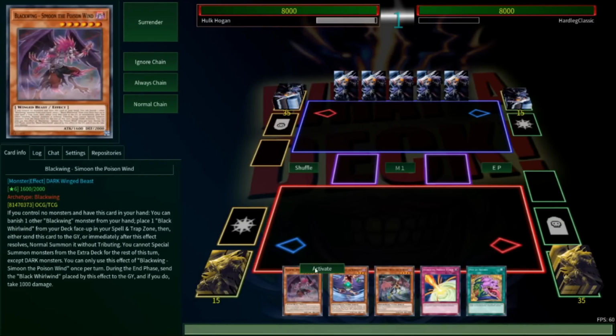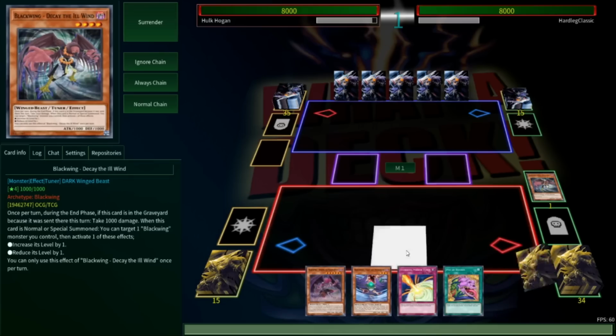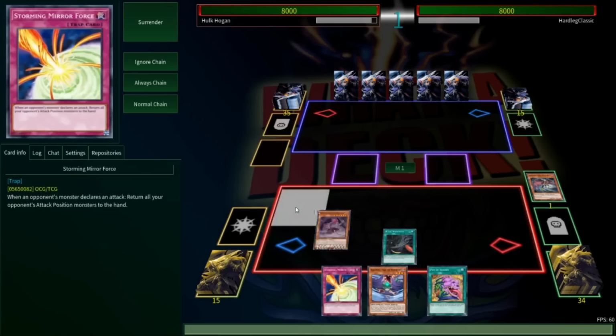First, activate Simoon The Poison Wind. You must banish a Blackwing from your hand to do this. If you have one that cannot be special summoned from the hand, choose that one. This will activate Black Whirlwind from the deck, and then allow you to normal summon Simoon without tributing.